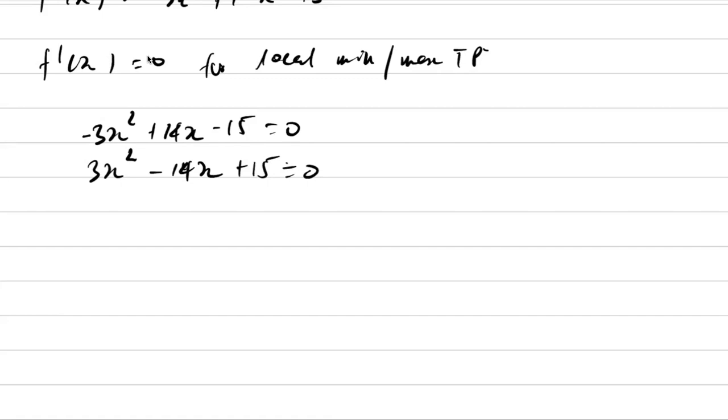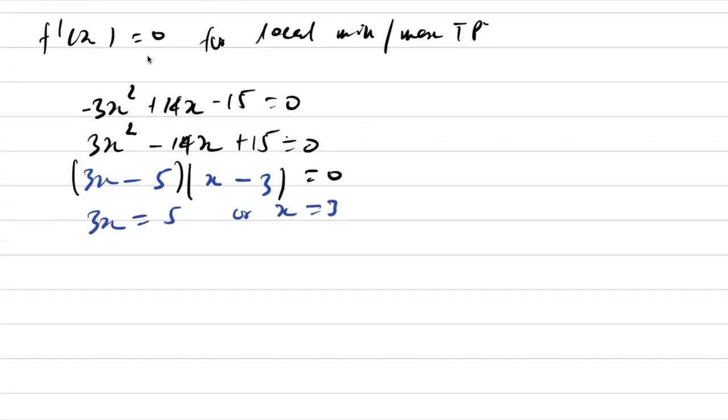Okay, and then I'd have my factors, in which case you have 3x and x, and then I need 3 by 3, and 5 will be here, because that's going to give me a 9, and I'm going to add. So 3x is going to be equal to 5, or x is going to be 5 upon 3, or x again is going to be 3. All right, I didn't have to repeat that.